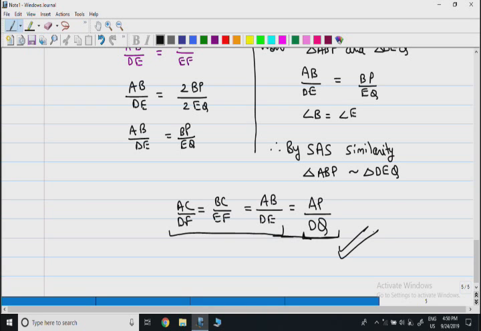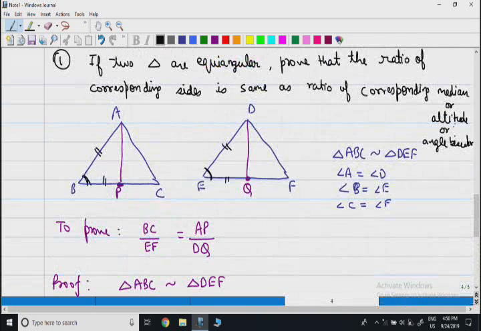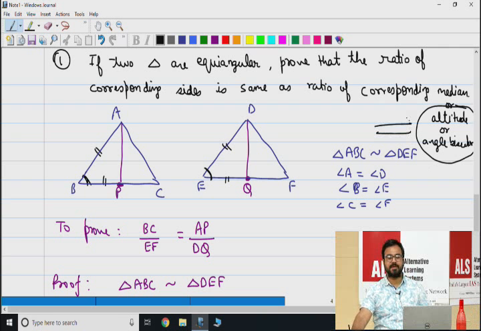Okay, so note down the homework also, because right now I have proved that the ratio of the side is equal to the corresponding median. So what you have to do? You have to prove that the ratio of the side is also equal to the corresponding medians, altitude and angle bisector. The median I have done, you have to do this remaining part. Ratio is equal to the altitude as well as angle bisector.